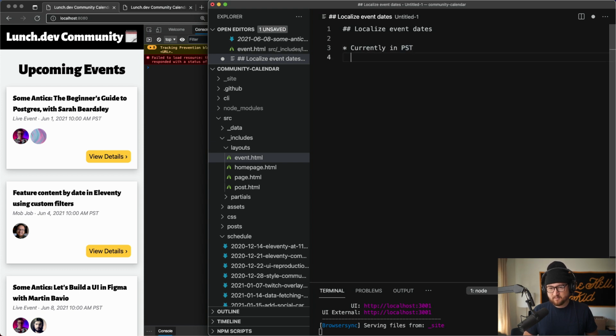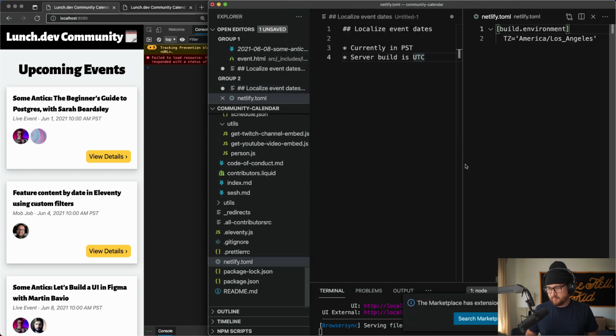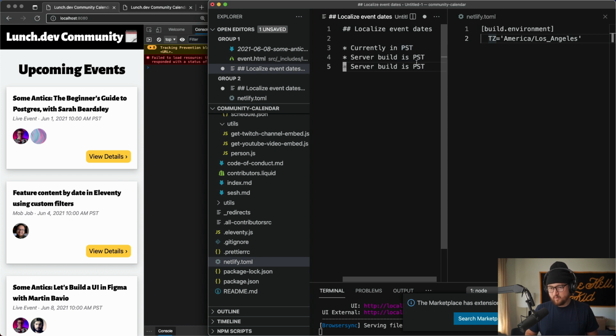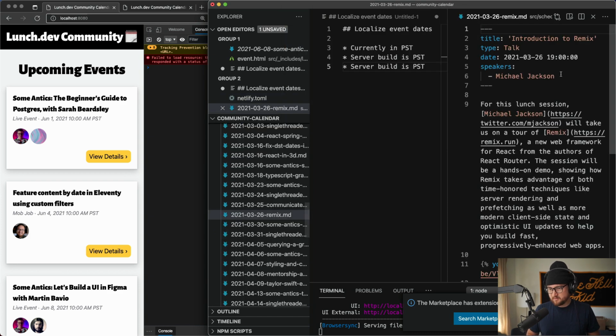And then I think maybe some more information about that is, I don't remember how we do this exactly, but it's also important probably to know our server build box. So we set the Netlify default time zone, so whenever that build processes, that's how it gets set. Okay, is that in our netlify.toml file, if I recall correctly? Oh, there we go. Okay, so the server is actually PST. But then in our files, each of these files uses a UTC timecode.